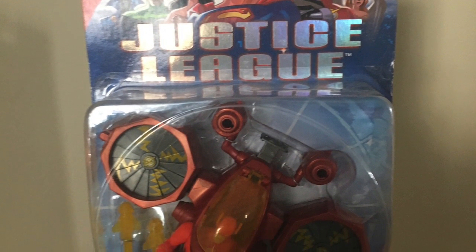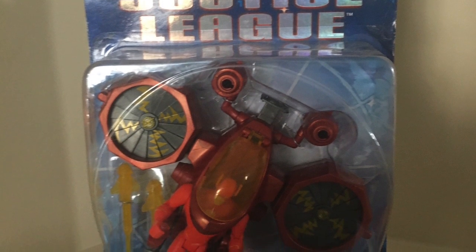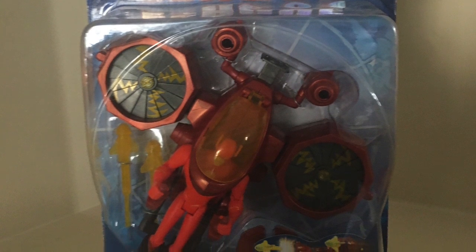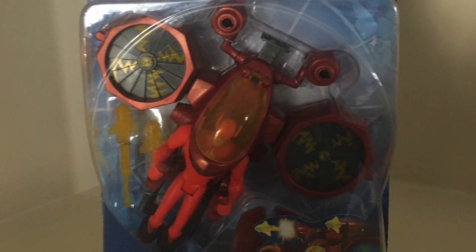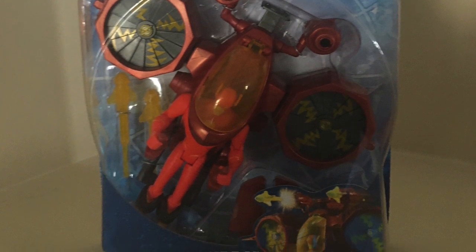So here's the other one in the pair. It was two in a set. This was Twin Talon Flash. So again, it was a repaint of a Flash figure with a super deluxe accessory. Basically, what you see is what you get. It's meant as a kind of a kid line, but it never got released.